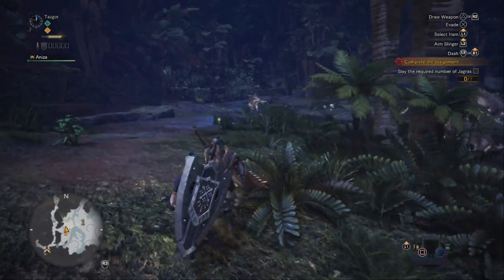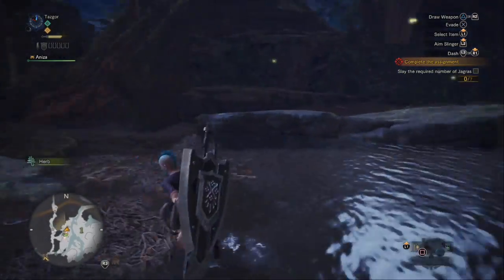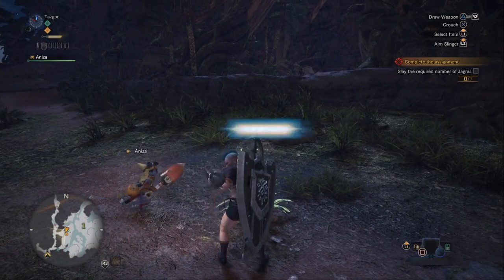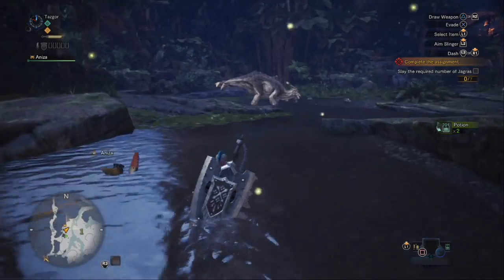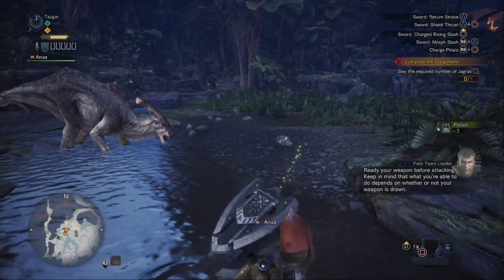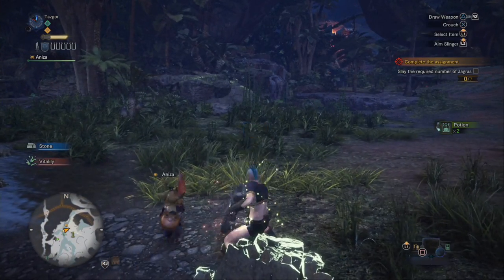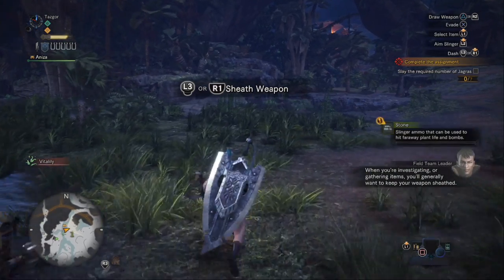When it comes to bigger monsters, we're doing little stuff right now. But there are herbs. You can go around and gather stuff like this. And you can use herbs to make potions back home. Or they automatically make it for you. As you can see, I just got 2 more potions. Keep in mind that what you're able to do depends on whether or not your weapon is drawn. When you're investigating or gathering items, you'll generally want to keep your weapon sheathed.